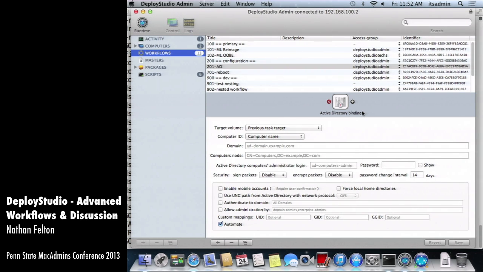We actually managed to hack together a rEFIt to still work on Mountain Lion at one point. I don't know if it still works, and no one has asked me for it, so I don't know. But yeah, we used rEFIt and we dual booted and did native and all that kind of stuff, and had all the fun time synchronization issues that prevented you from logging into AD. But to directly answer your question, yes, if we have problems with a computer, be it Windows or a Mac, we just SCCM boot the PCs or DeployStudio re-image the Macs and just blow it all away and bring up a new one.